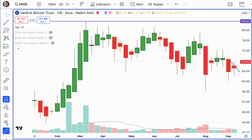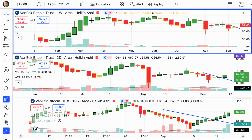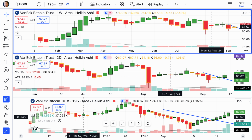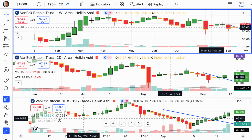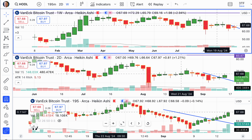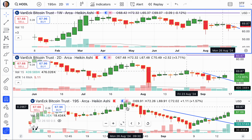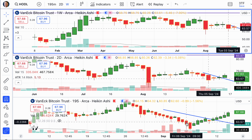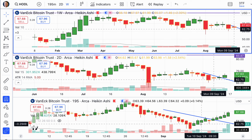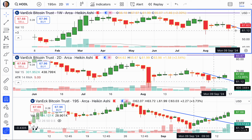One thing I noticed when I was looking at these charts preparing, when you look at where things were, check out as we go back, you can see where Bitcoin went on a build. If you look up at the weekly chart, look at this candle here as I go back to where things started to build up. You had that week and into the next week things moving up, but it just turned into a green spinning top. Then it turned into a green almost doji, and then things rolled over, went down for a good week. On into this week, things then started turning around and moving up. But again, that didn't change Bitcoin's overall downward momentum.